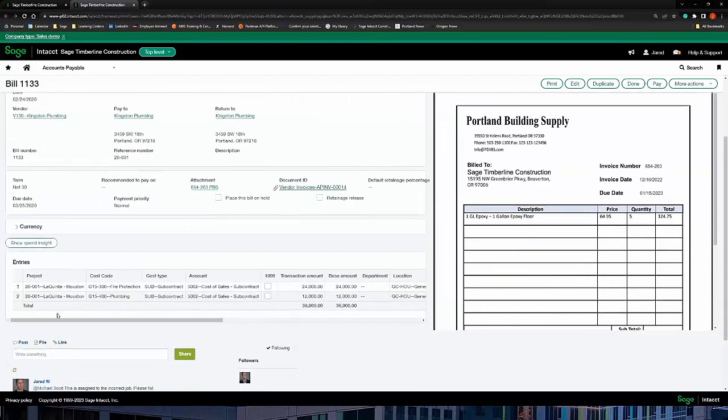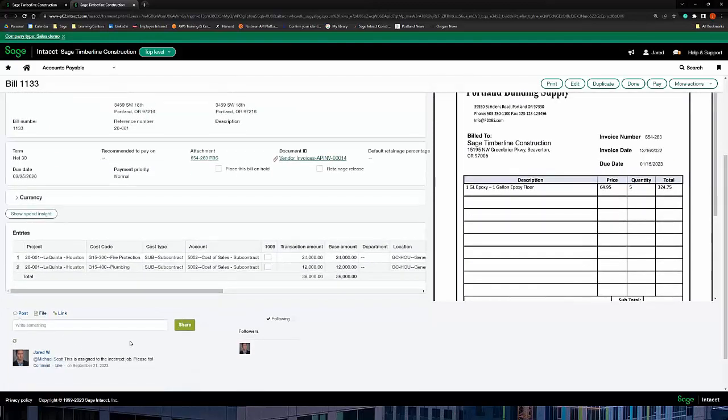Now in this particular case, you might notice that this could be assigned to the incorrect job. And what I can do is either A, if I have the rights, I can go in here and make any edits, any changes I need to, again, pending that you have set up those users with the rights. Or B, even if we're dealing with, say, an owner and they've reviewed something and now they want to delegate this action, down here on the bottom is what we call Intacct Collaboration. And what this allows each of those users to do is an intercompany communication. So I can message, in this case, Michael Scott saying, hey, what's going on with this project? It's assigned to the incorrect job.